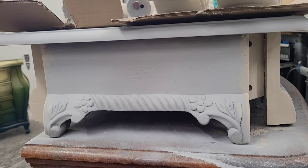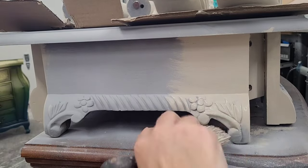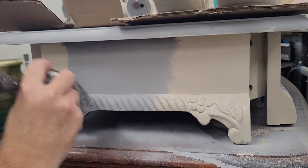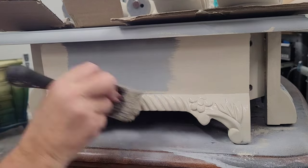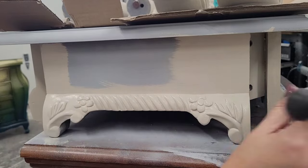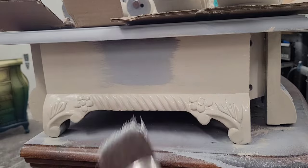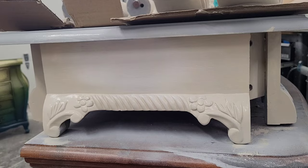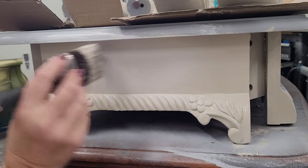Because these pieces are going for an interior decorator, I don't want to skimp on any of the prep — the primer is going to help my paint adhere to the surface. I'm painting with the legs detached and painting inside those corners so the project looks complete. I chose my paint colors from the samples sent by the designer: a linen color from Weisel Paint in their Chalk Synthesis line called Restoration, and a white called Aisles Avenue as a subtle highlight to the center. I start by outlining the piece in Restoration and adding a little white to the center.